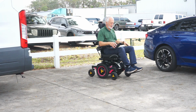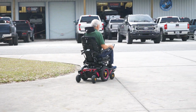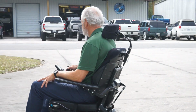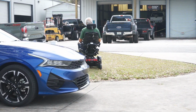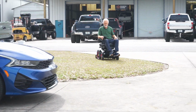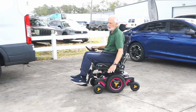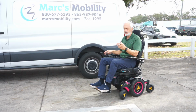These chairs are very easy to drive. Within a day or so, you'll be a pro. And when you turn, you can feel the suspension on this chair. Should have no problem in the grass. Now my grass is all burned up. It's winter here in Florida. But as long as your yard has a hard bottom, I don't care if your grass is 6 inches tall. If you have a hard bottom below your grass, these chairs will motor through there with no problem.